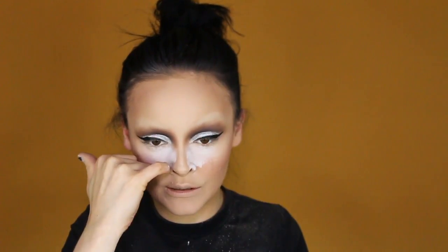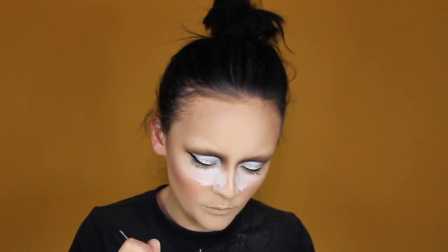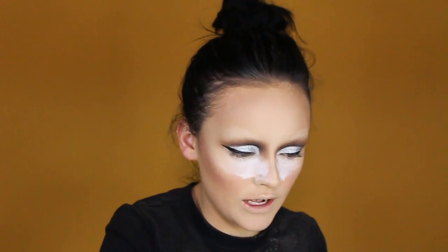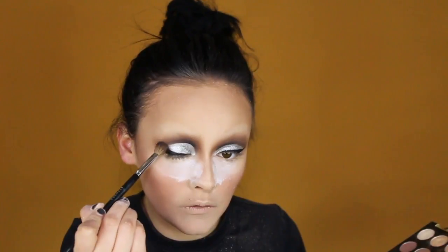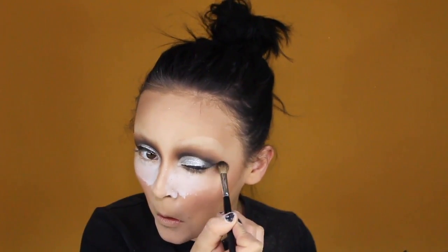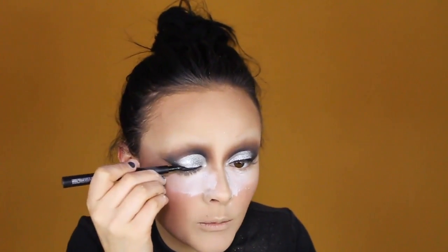Those are our wings. My nose is so itchy! I kind of want to connect and blend out the wing a little bit because it's looking a little bit space-agey — I want it to be a little bit softer. So I'm going to take a mixture of the grays, the black, and our transitional neutral browns, and get in there. Then I'm going back over with liner because we lost the line a little bit.